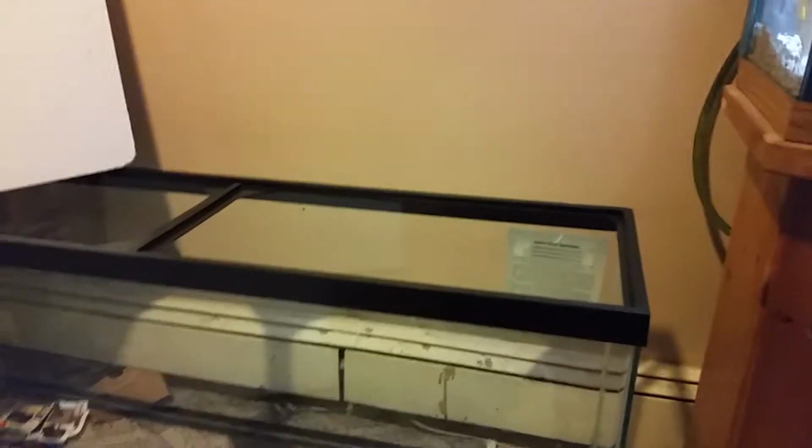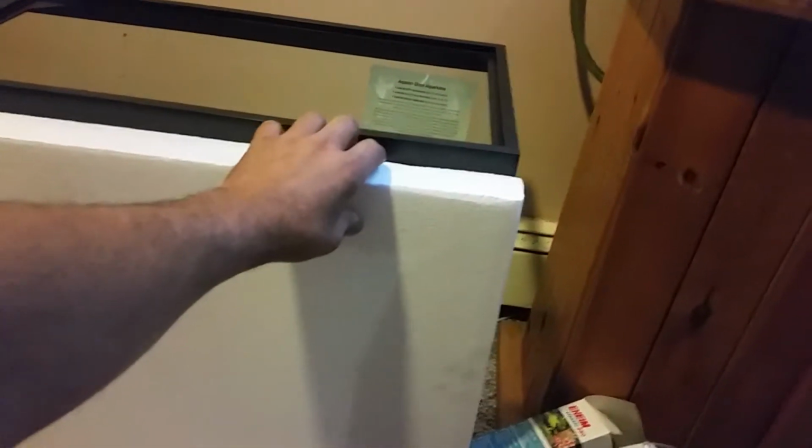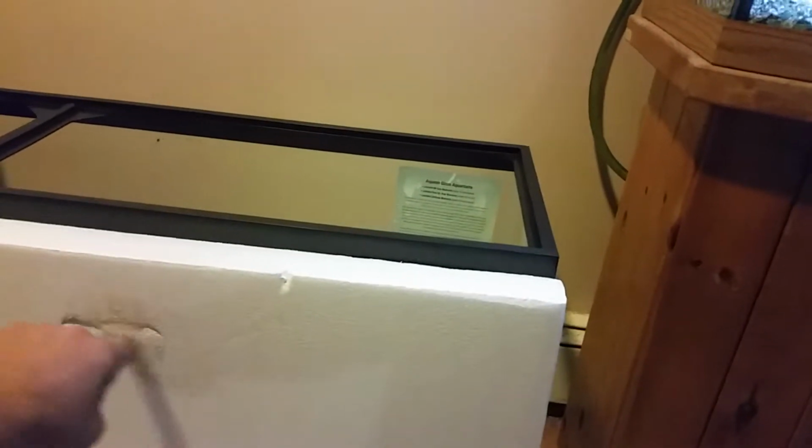And I'm going to put a bunch of nice caves in here using this styrofoam, which is a cool thing. Not only caves, but I'm going to have some shelves, you know, like little ledges, rock ledges. And it's going to look cool. And I'm going to go through it and show you how I did it. You'll probably see it in like a 3-minute video, but it'll be cool.